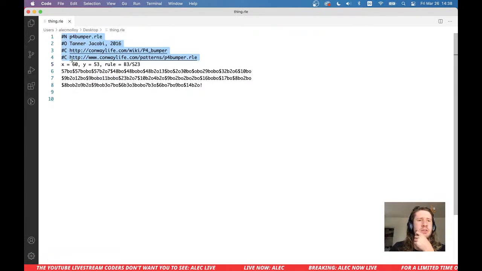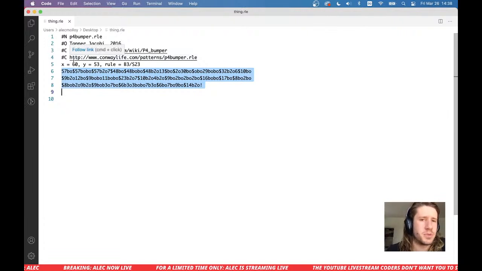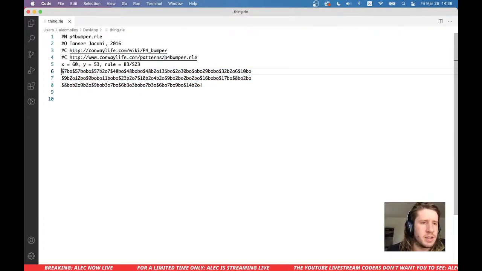It's got a bunch of header information about it, comments, the author, and then the name. And then the origin of the board, if you want to position it nicely. And then the rules, this is just the standard game of life rules. It's born if it has 3 adjacent cells and sustains if there's 2 or 3 neighbors. And then it's RLE, which means run length encoded, which is kind of a weird way of saying that.